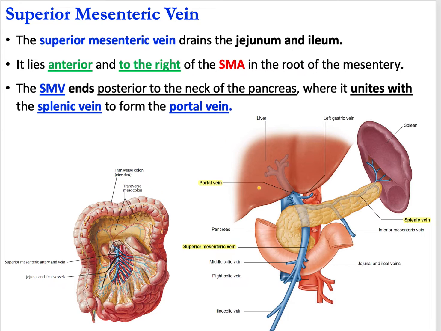The venous drainage of the small intestine is carried out by the superior mesenteric vein, because you know we have the superior mesenteric artery and the superior mesenteric vein. This is very important, but we will talk about that when we talk about the pancreas. Keep it in your mind because this is very important in the exam. The superior mesenteric vein drains the blood from the small intestine, and it unites with the splenic vein behind the neck of the pancreas to form the portal vein. So the portal vein is formed by the superior mesenteric vein and splenic vein united behind the neck of the pancreas.